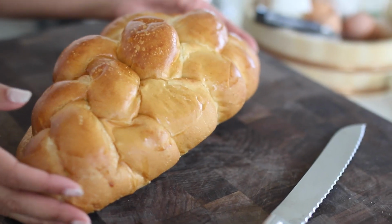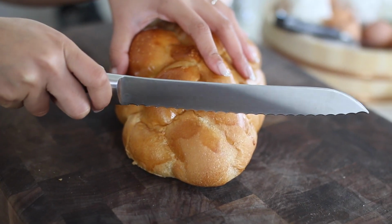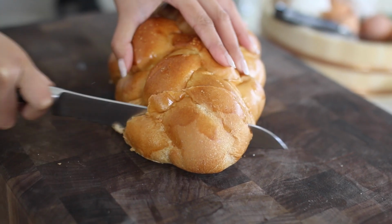So for the bread, I like to use some sort of brioche bread. It's the perfect bread for French toast because it gets nice and crisp on the outside, but it stays nice and moist on the inside.